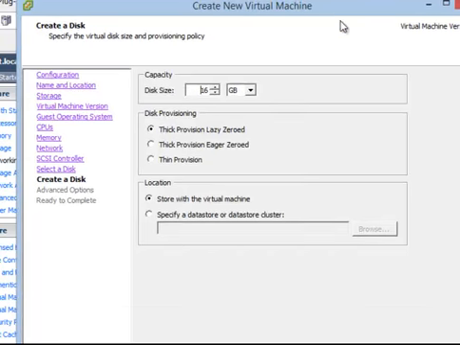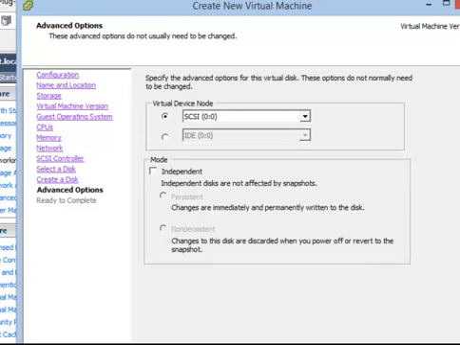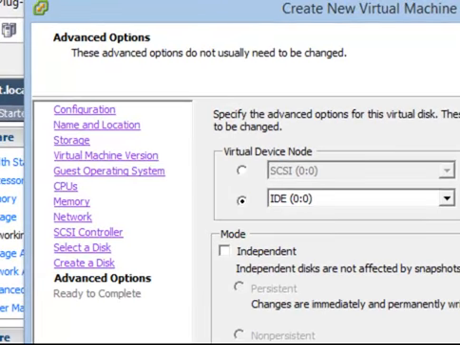And we'll continue along here. Select now. What I found out was I don't want a SCSI device, I want an IDE device. And that made all the difference when I configured using the typical setup. You don't get the option to select the kind of virtual device node you want.